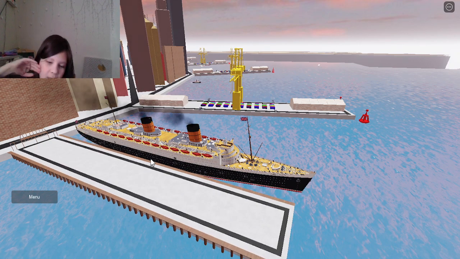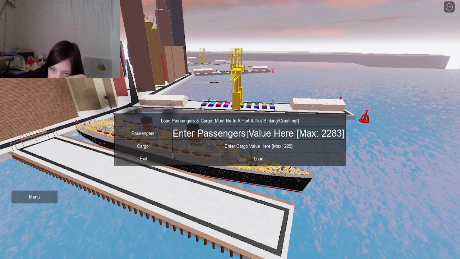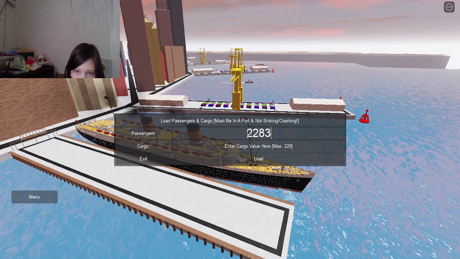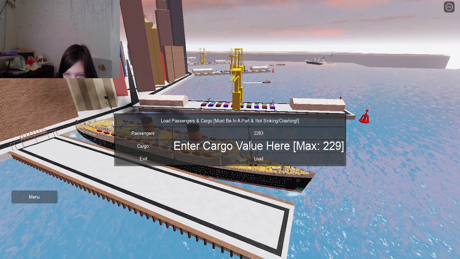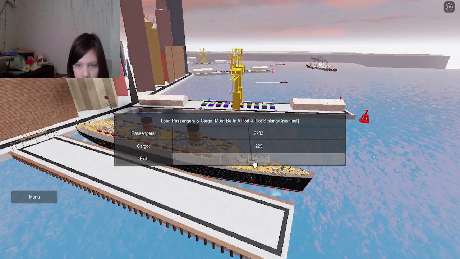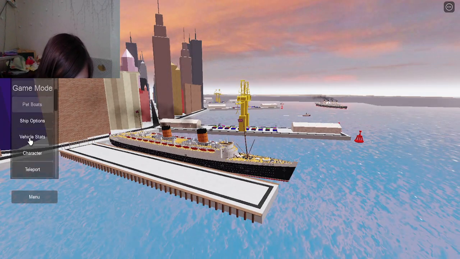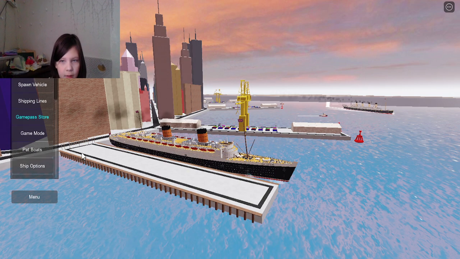So why is that guy Japanese? Anyways, not syncing or crashing. So we can load 2,283 passengers. Is this right? That is right. We can do 229 cargo. Now that they're loaded, well, at least I think that they're loaded. I can check if I need to. Yep. I will depart by the time that ship goes by.